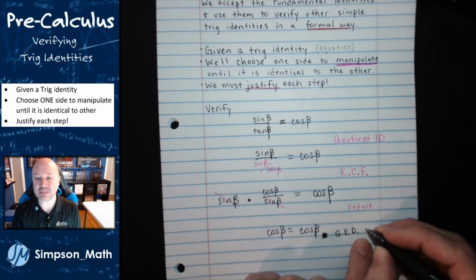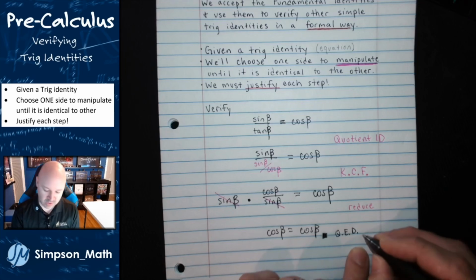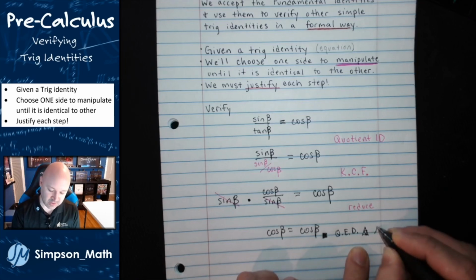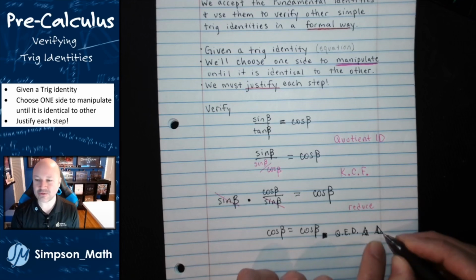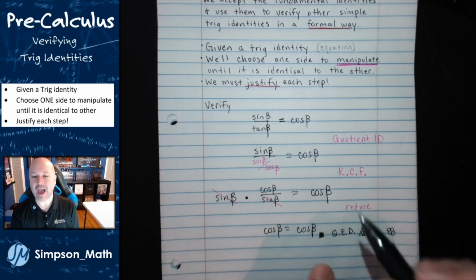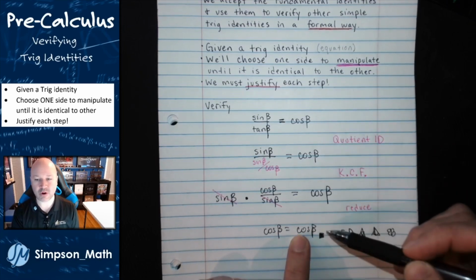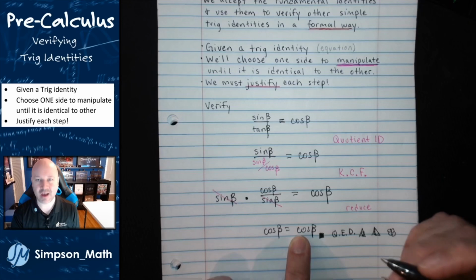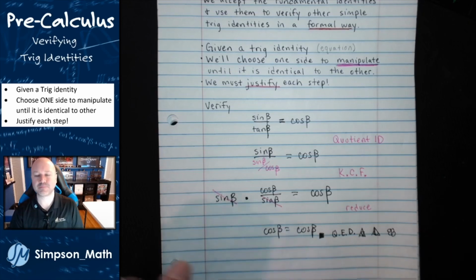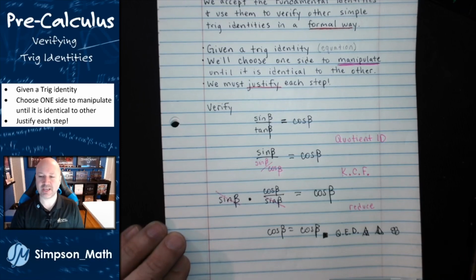For my students, these are your proofs, so you can come up with your own symbol that means you. If you want to do a Triforce, or the Deathly Hallows, or a butterfly, something that says, hey, I did this proof, I justified it, I showed step-by-step work, this is done, I did it, here it is. Alright, we verified our first trig identity.